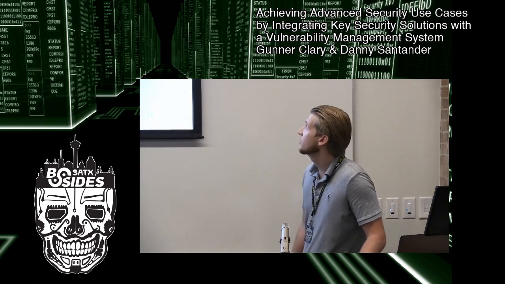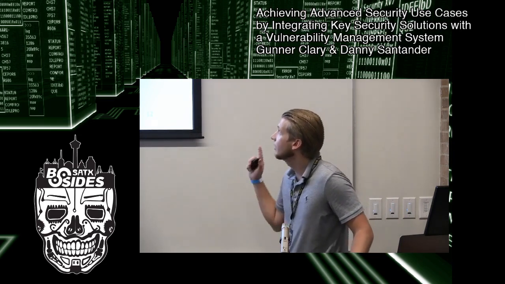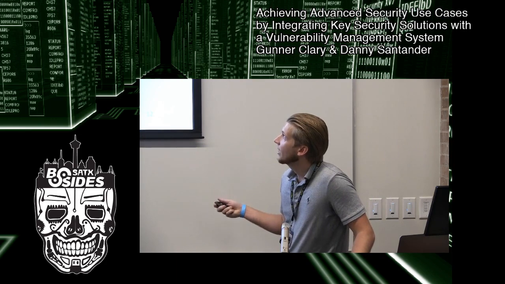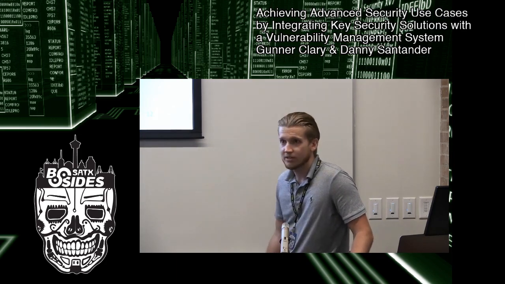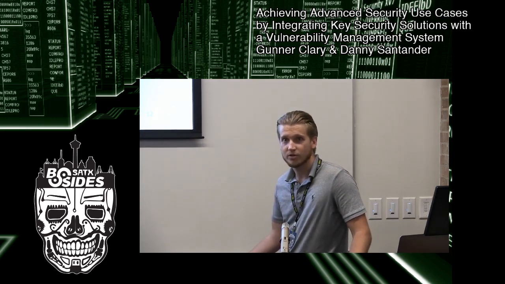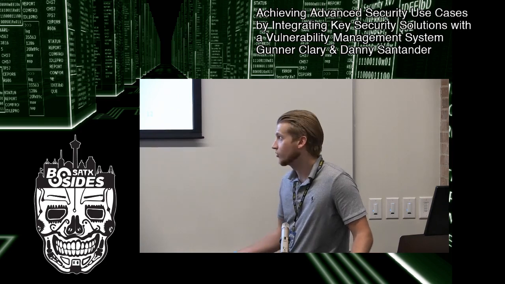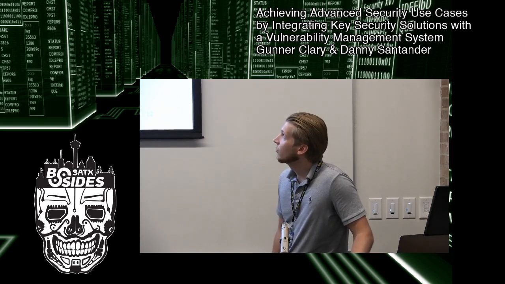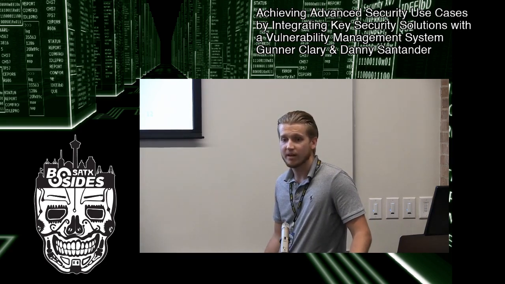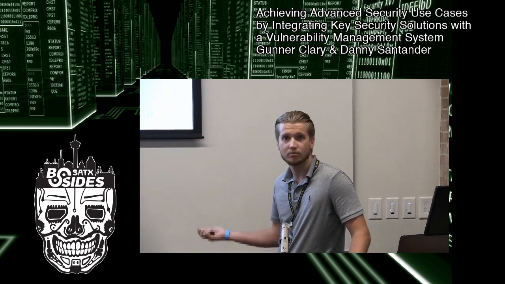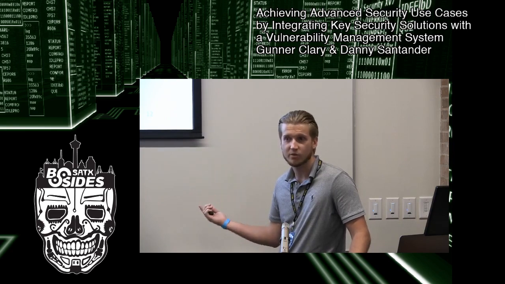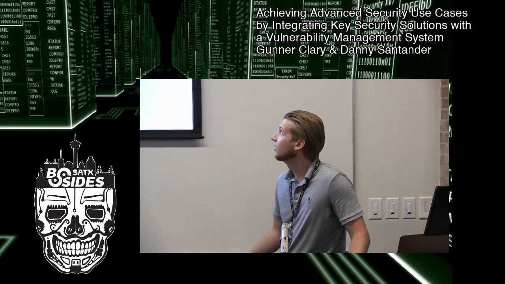The vulnerability management system we're describing is Frontline VM. And going through, we have a new device connects to the network. It's currently unknown. We're not sure if there's any vulnerabilities on it. It could pose a risk, potentially. What the network access control is going to do is ask the vulnerability management system if there are any known IDs about this host, if it knows about it, if it's vulnerable at all.